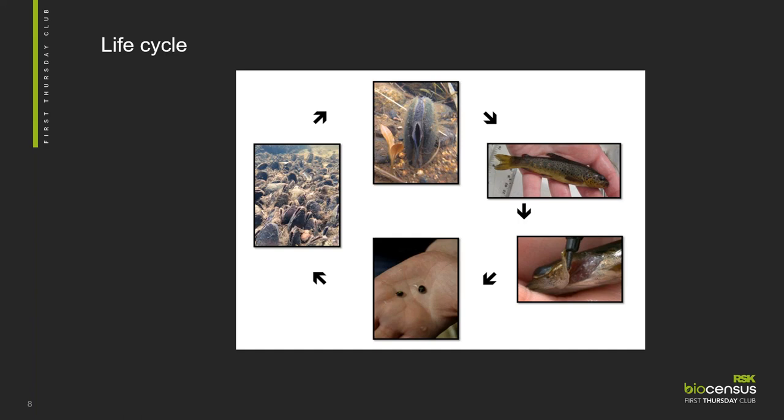Those glochidia or larvae have no means of propulsion, so they move through the water column and only happen upon the fish. The glochidia snap shut onto the gill filaments of the fish — it's thought to be the change in the salt content on the gill filaments which makes this happen. You can see the third photograph showing individual glochidia as tiny white dots on each gill filament. When they attach to the gill filaments, the glochidia become encysted by tissue produced by the fish in what's thought to be an immune response.